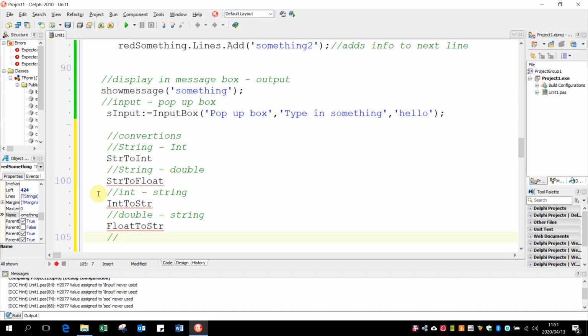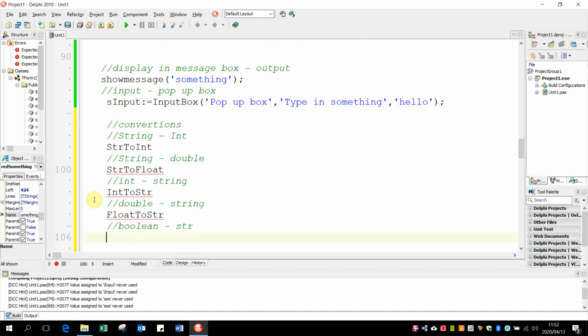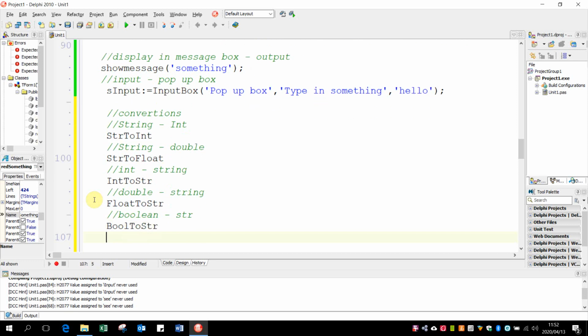Now the boolean ones you'll see we always used an if statement with that, because that's most of the time where we do use boolean. But let's say for some random reason you wanted to make that boolean value also a string. You can actually take your boolean to a string, bool to string, and the reverse.